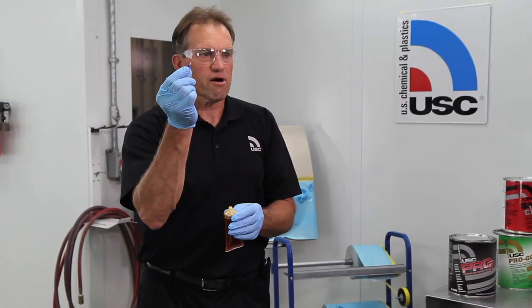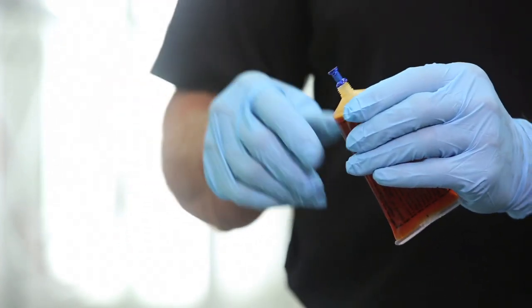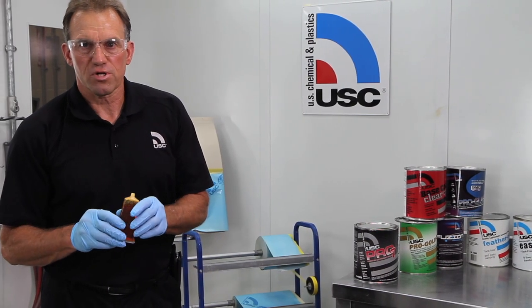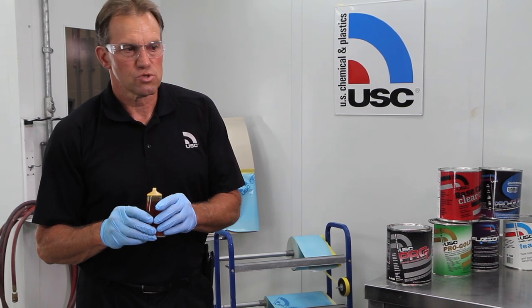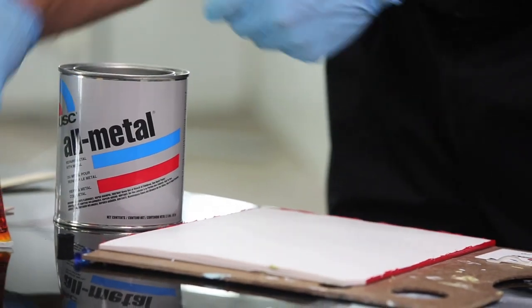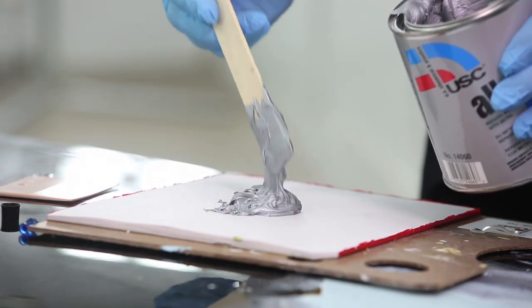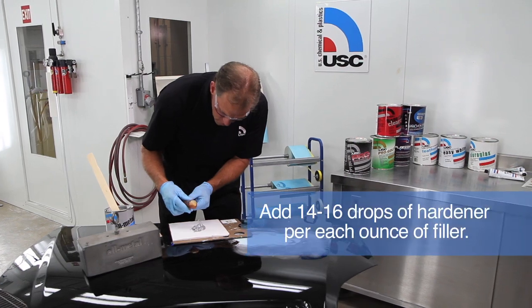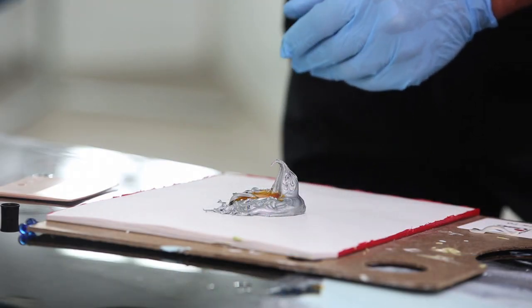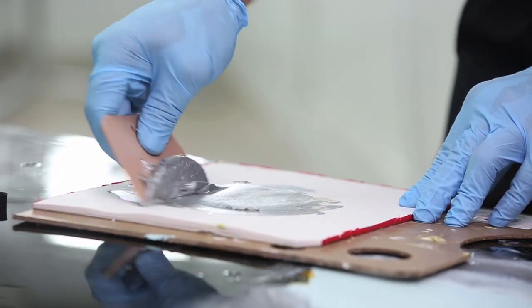We have a push pin like off of a bulletin board — we make the hole. Some guys will shave these off with a razor blade, but it's hard to get the drops. The instructions say 14 to 16 drops per ounce, and that's what we're shooting for. That's the size of hole to make that drop. We try to make a mashed potato type of consistency here, adding drops to hold it, and squeegee as you go for a nice even mixture.